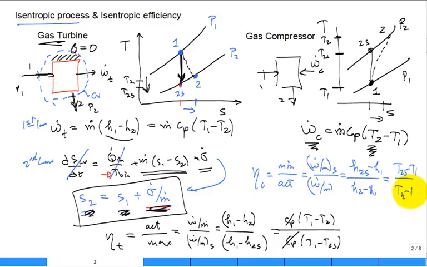So you could think of both of these cases. I have a length of a line over here, T1 to T2S. That's the longer length of the line, the temperature change. Compare the actual temperature change to the maximum, and I get the efficiency. Over here, we go from T1 up to T2, or T1 up to T2S. Again, a ratio of the temperature differences gives you the isentropic efficiency. Does that look good? Should we press forward?